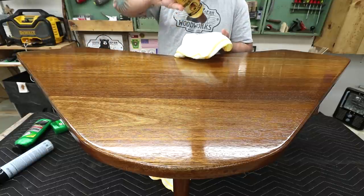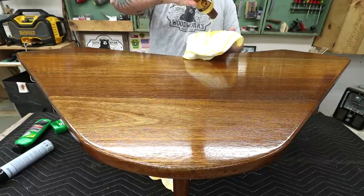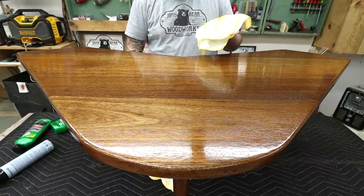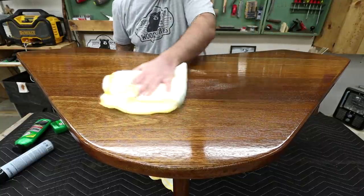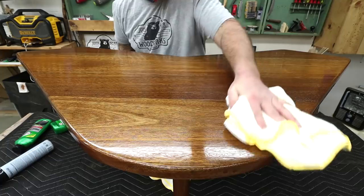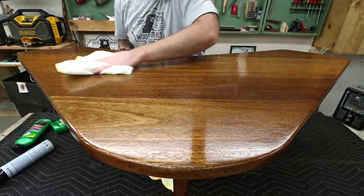Just take that feed and wax, a little bit of beeswax and orange oil, just to protect that finish a little, just give a little bit of shine. Not that it needs any more. It'll just make it feel nice and smooth.